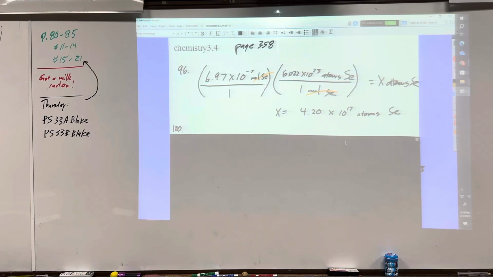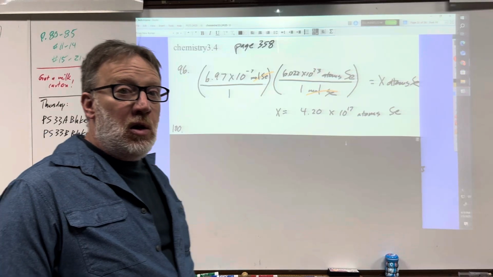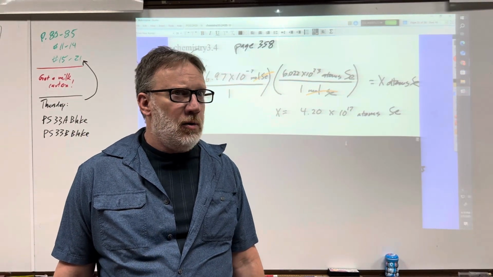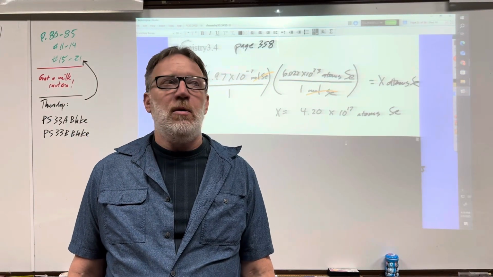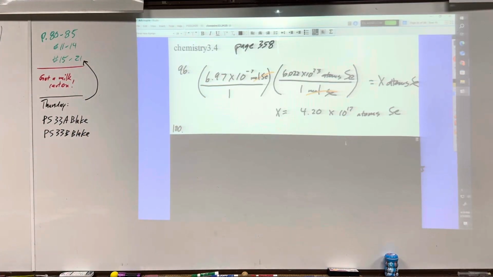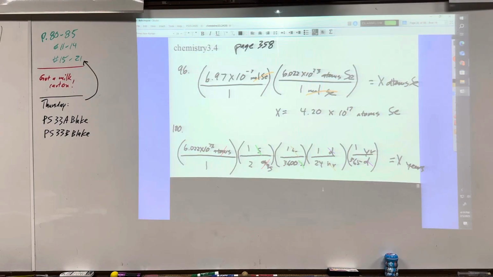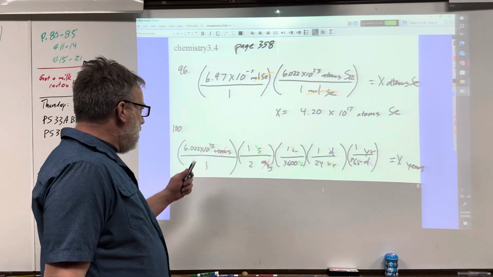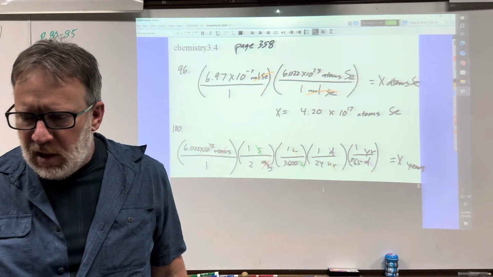Number 100. If you could count 2 atoms a second, how long would it take you to count a mole? Well, since a mole is enormous, a long time. Like history of the earth, long time. Assume that you counted 24 hours every day, and how does the time compare with the age of the earth, estimated to be 4.5 times 10 to the 9th years old. That's 4.5 billion years old. So it's a long conversion analysis.